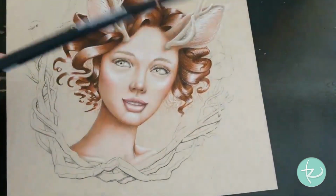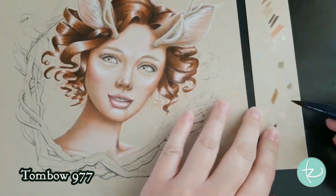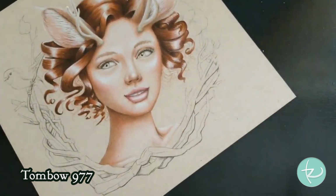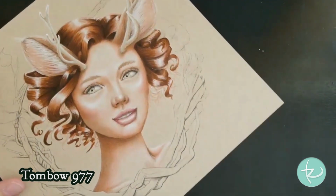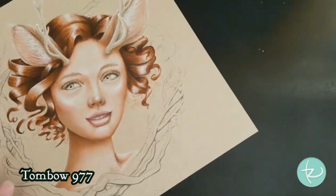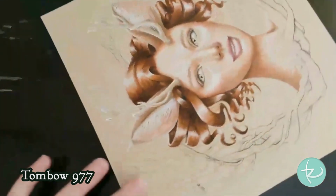Alright, so I have a fresh marker from the one that was dried out earlier. Yeah, it's a nice color. Let me do that. So I'm going to do the branches in this color. I'm going to just start by basing them out, and then I'll add more pencil over it. So where do I want to start? I guess I'll start up here.